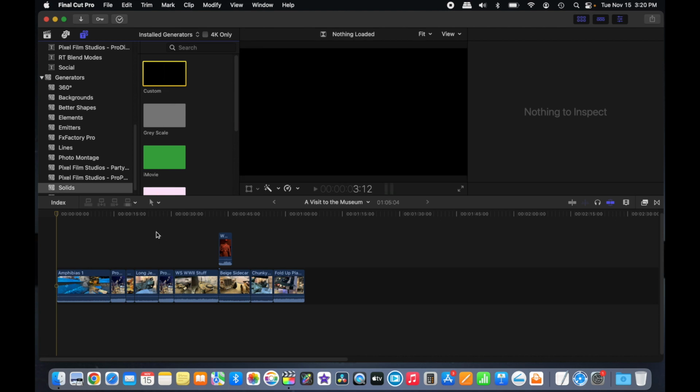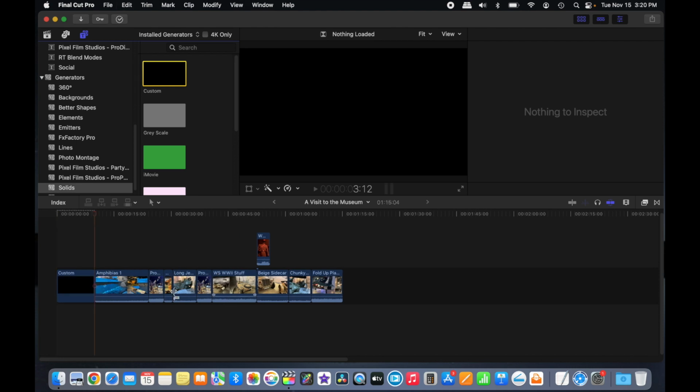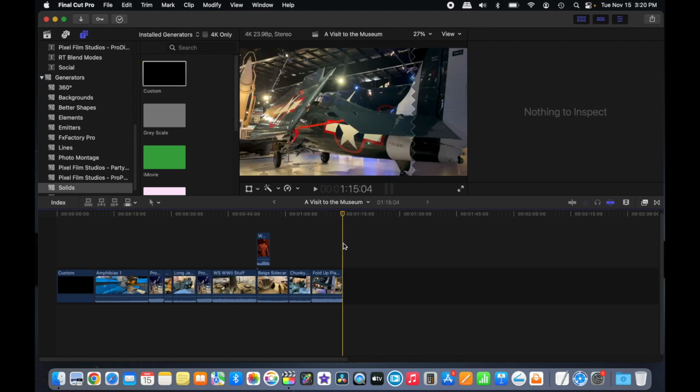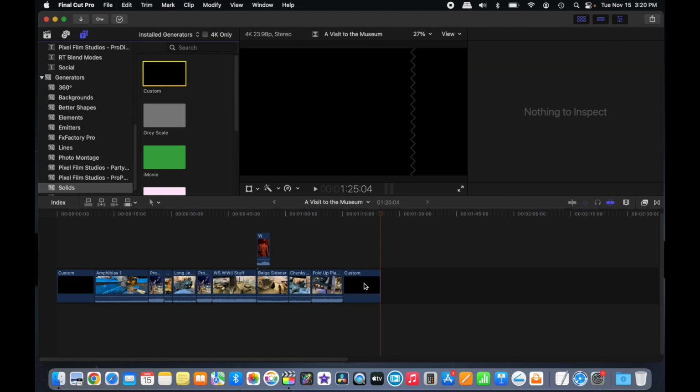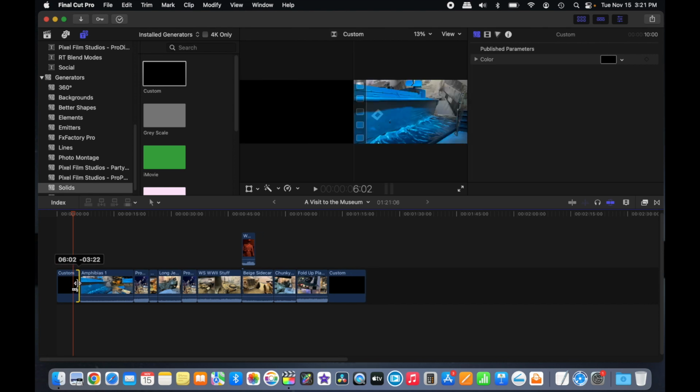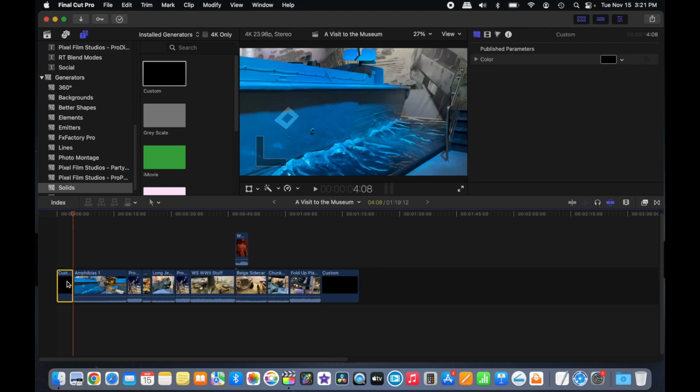So I'll highlight it, then I will click W because I want it to go where my playhead is, and again at the end. Now this defaults to 10 seconds of video, which is too long. I don't need it to be that long. I only need it to be half that size. So I'm going to drag the end and pull it back until it's only about 5 seconds long.